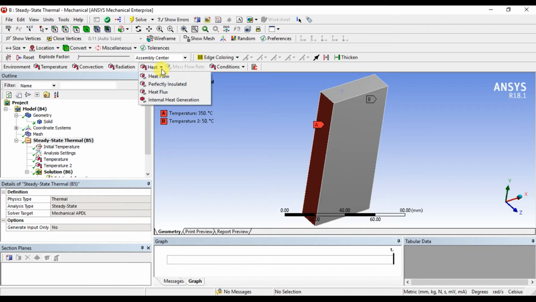In engineering you have studied heat and mass transfer. In that subject you studied conduction in the first chapter, and in the second chapter convection and internal heat generation. You can apply that theoretical concept in FEM software and see whether your results match or not.